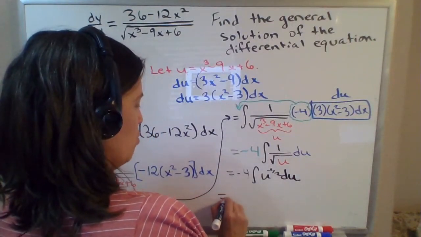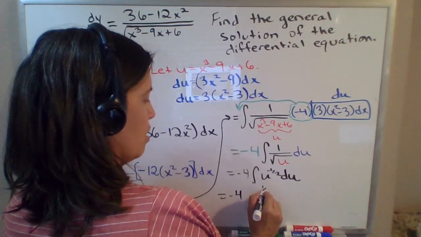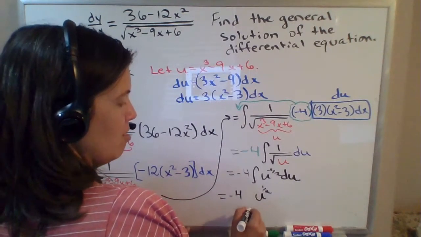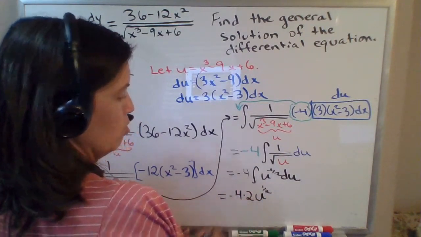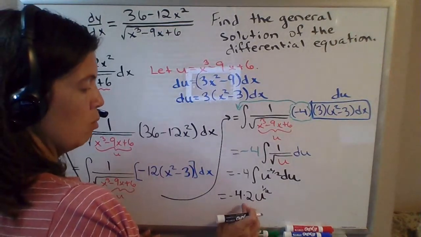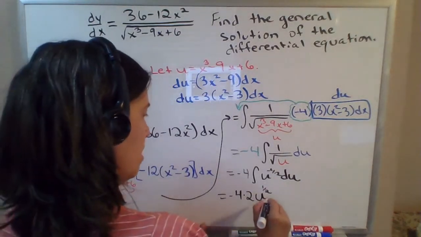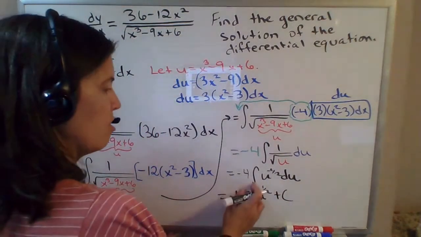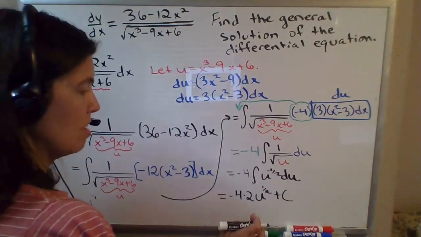If you apply the power rule, add 1 to that exponent, that'll be u to the positive 1/2. And then we could put 1 over 1/2 in front, or I don't like to do 1 over a fraction. Let's just go ahead and put the reciprocal, 2. Right? And you can always check this step. Take the derivative. 1/2 comes down, we'll have negative 4 times u to the negative 1/2 if you take the derivative. So this checks out. Plus c, now that we've taken the antiderivative. So notice the integration symbol goes away, and we tack on the plus c when we actually apply the power rule to find the antiderivative.